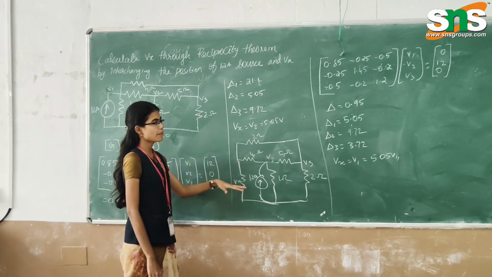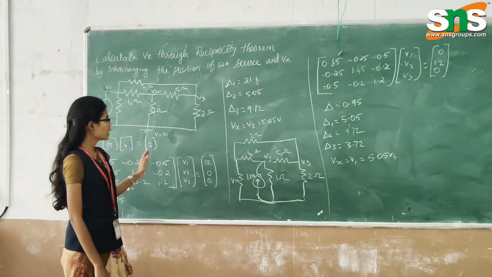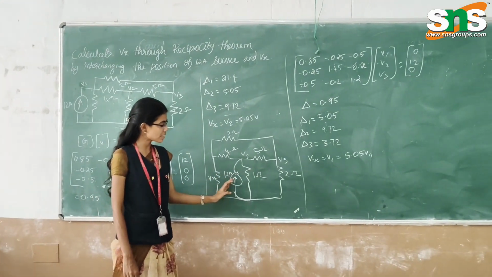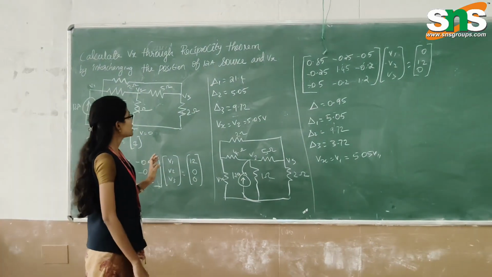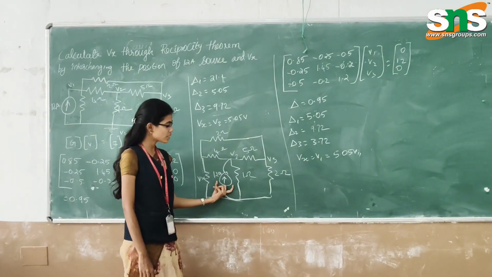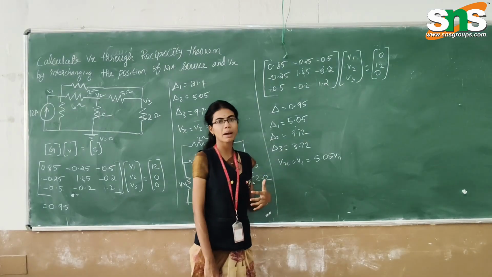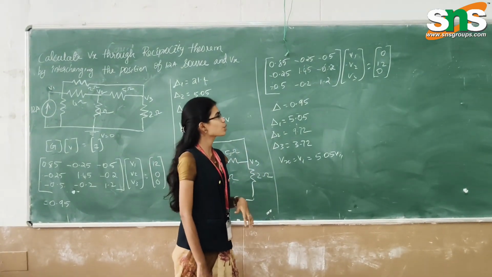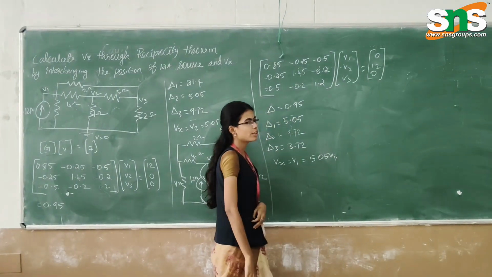The next step is interchanging the current source. Here the first loop, 12 amp source, is connected across the 1 ohm resistor. So this is the first loop, second loop and third loop. In this loop arrangement, the current source is placed here. For this circuit, we form the 3 cross 3 matrices by the direct inspection method, and we can find the V1, V2, V3 values.